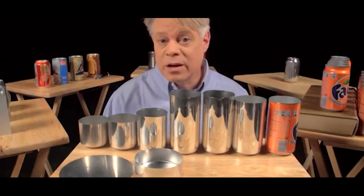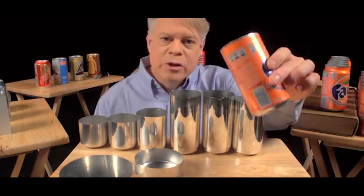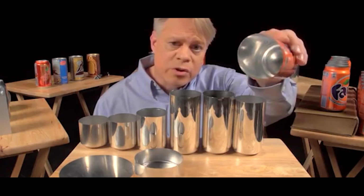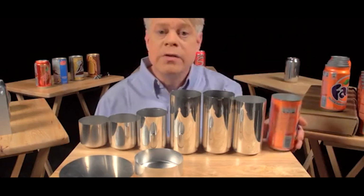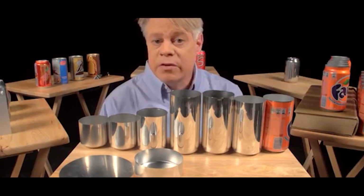But before that sealing occurs, a colorful design is printed on the outside. The term of art in the industry is decoration. The inside also gets a treatment. A spray-coated epoxy lacquer separates the can's contents from its aluminum walls. This prevents the drink from acquiring a metallic taste and also keeps acids in the beverage from dissolving the aluminum.